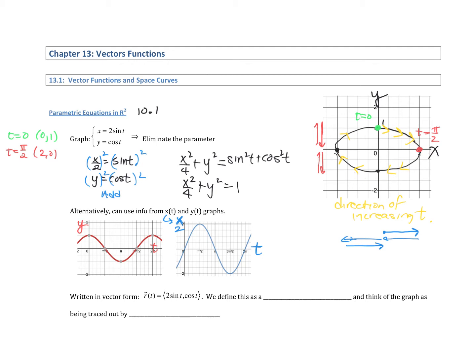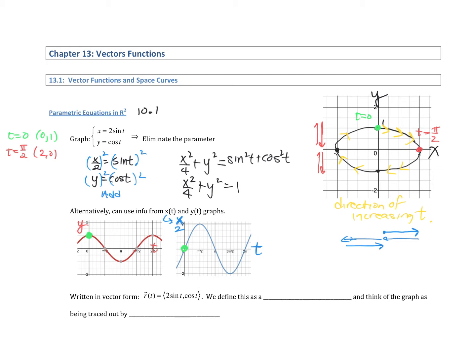What I mean, for instance, is if I put in t equals 0 on this graph here, I get x equals 0. Putting in t equals 0 here, I get y equals 1. So at t equals 0, I get the point x equals 0, y equals 1, which we had already drawn there. And then what happens from that point? From that point, as t increases from 0, x is going to increase. That means from this point, x is going to increase, which means we're going to go to the right.